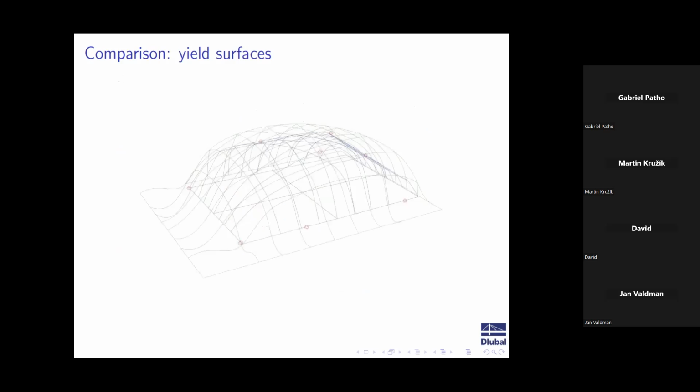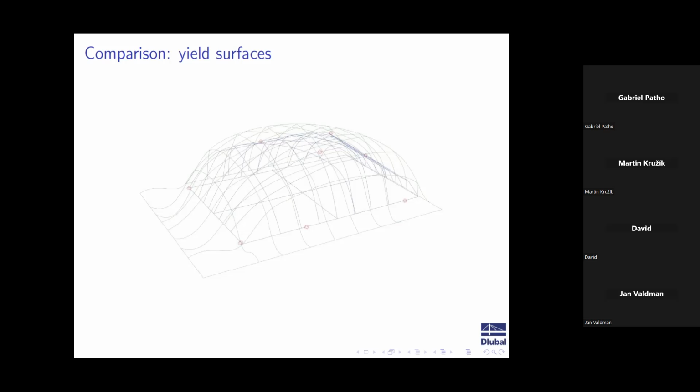So let's look at some comparison. What do we get and what do we lose if we consider this instead of other yield surfaces? The colleagues have done some comparison with blue lines. I'm not sure if you can see it very well from there. Inside is the Gauss yield surface with these 12 yield surfaces, and around it, a little bit bigger, with green lines. This is our Lorentz-Foss model, the Rankine-Hill.